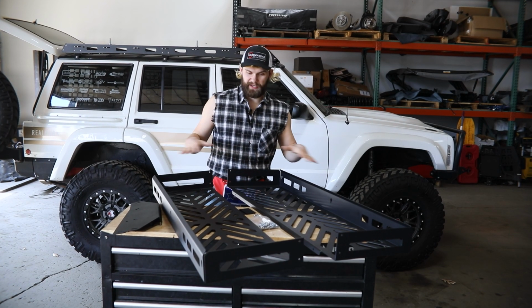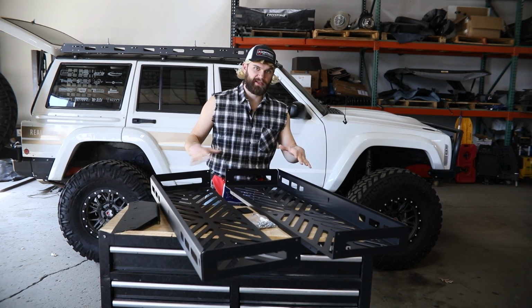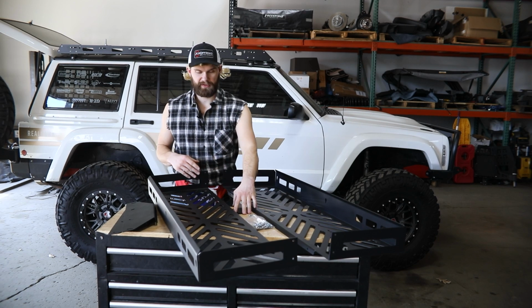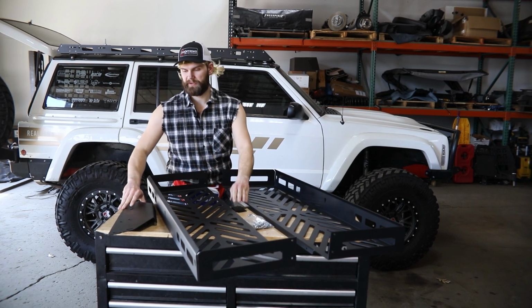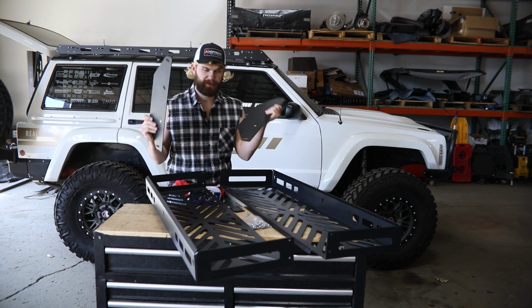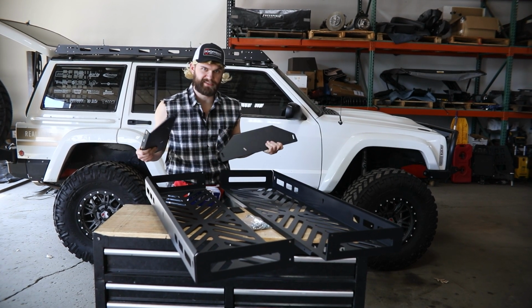Alright, so you can see here we got all the parts out that you're going to get in your box. You got your two main halves of the basket, got a couple little tie-in brackets for it. And here you got your side mount plates, brackets, whatever you want to call these. You can just set these aside for a minute while we get this assembled.